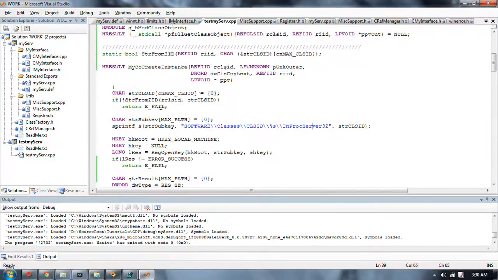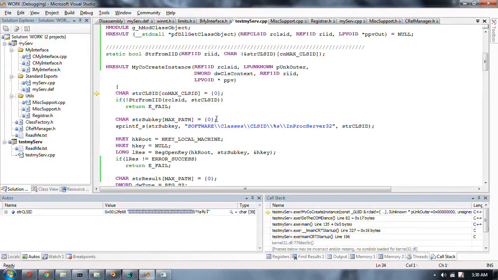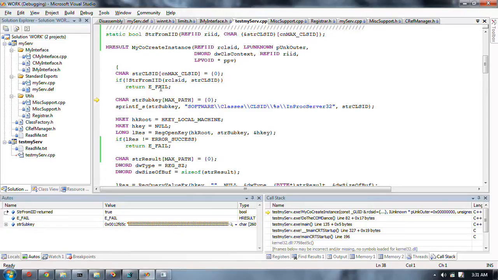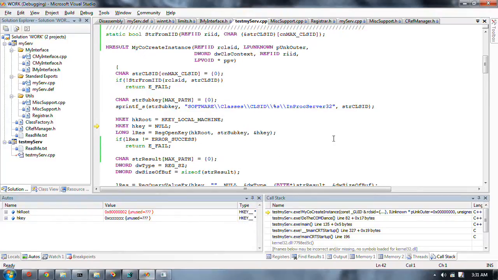And I read the key, and I read the value there. I made up this same function here. So this is the key, the subkeys that we're looking for. The root key local machine.